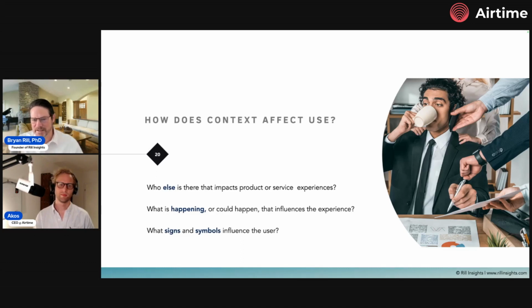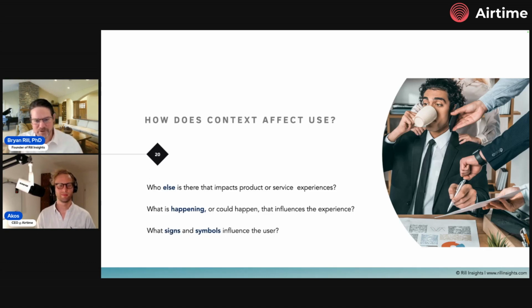And the frustration is not at you. The frustration is just they're frustrated because of their situation. And then they run into some small problem and they need to vent. So if they had been having a good day, maybe it wouldn't have been a problem in the first place. So we need to think about that environment in which they're using it. We need to think about not just what is happening, but what could happen.